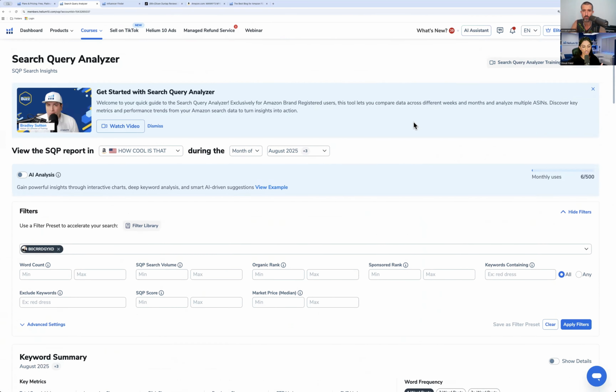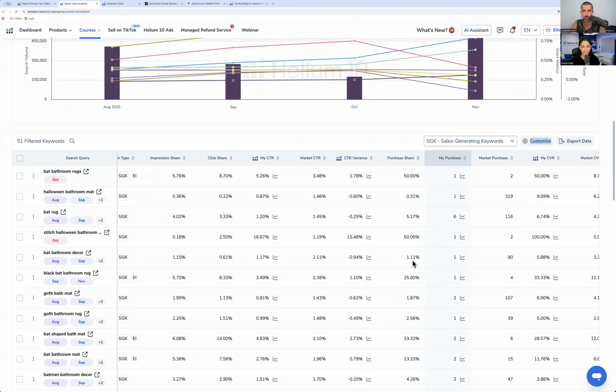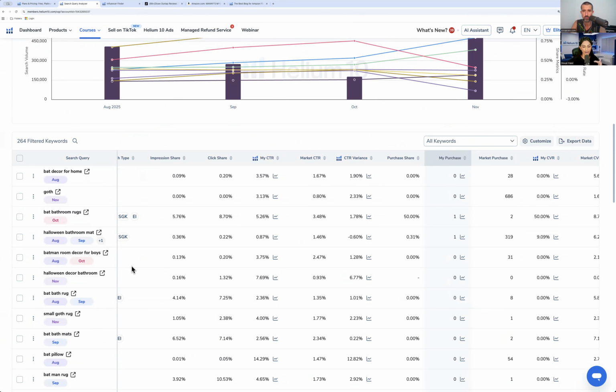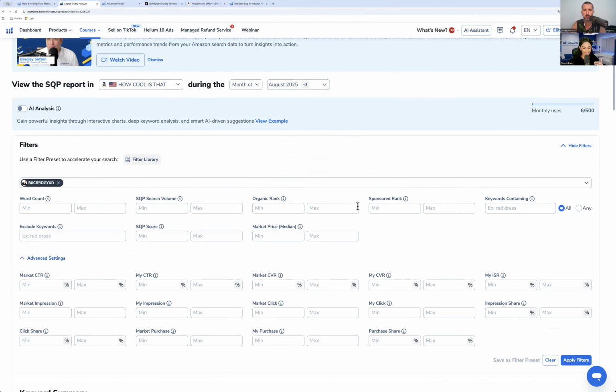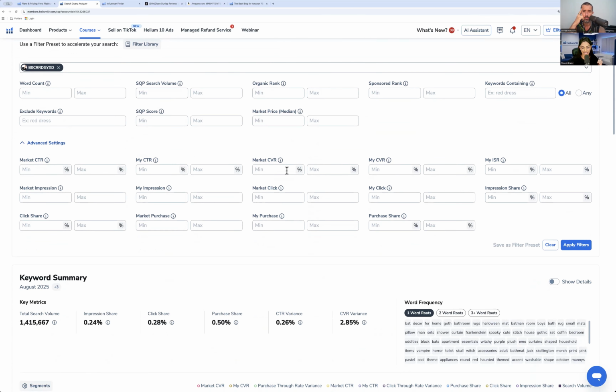If you don't want to do the drop downs, maybe this is a little bit too broad for you, because Bradley and I have different ways of leveraging this tool. He likes to go in and use the advanced settings. And you can do the same thing that I just did down below where I was taking a look at my conversion. So you can say, hey, for my market conversion rate, I want to find where I'm like negative 5%, let's say, to 75%. Okay. And apply the filters there.